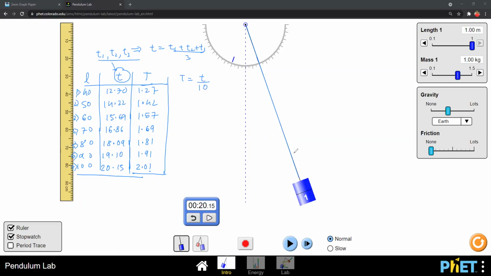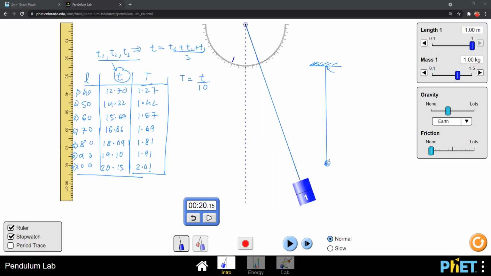Now before that, this is a simulation. You can actually make a pendulum. Suppose you have a thread, and to that thread you can tie something heavy, ideally a small metal ball. That will give you a pendulum, and you can tie it to some place where it will be rigid. This part should not move.